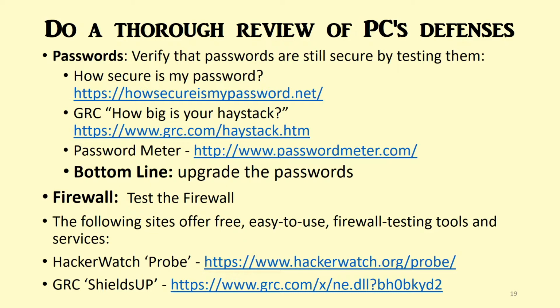Firewall. You need to have your firewall on. The firewall can be two different pieces of software. One is in your modem router and the other one's on your computer. The firewall protects you from known sites that, in fact, will give you headaches. We have a couple of testing tools listed there that you can use to make sure that your firewall is on. In 7, 8.1, and 10, normally you can look at whether your firewall is on or not in the control panel or settings.